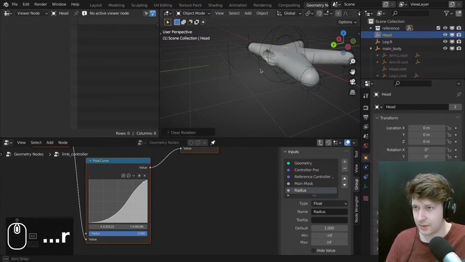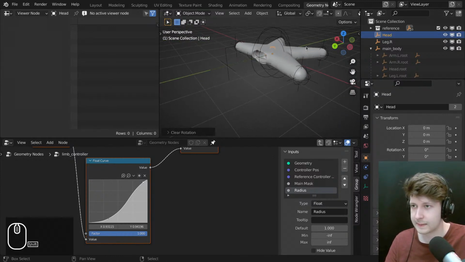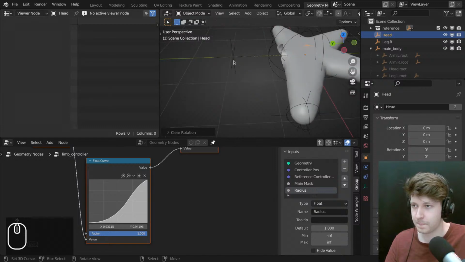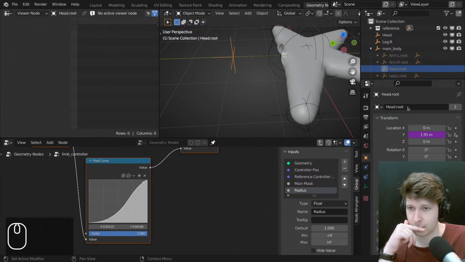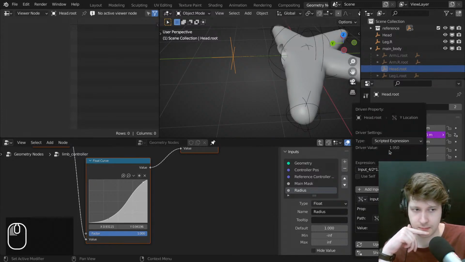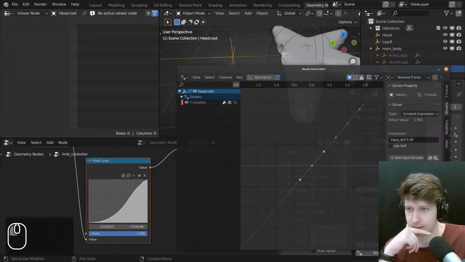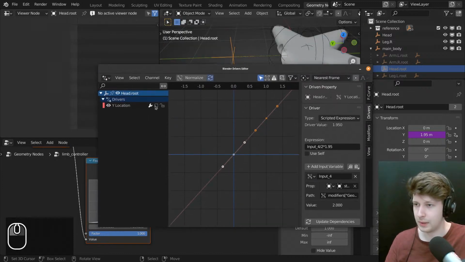It's really a shame though that when I reset these, they just end up in the center. What if... I think I will try that. I think I have an idea of how to fix this stuff. I'll go into the driver editor, mute the driver.